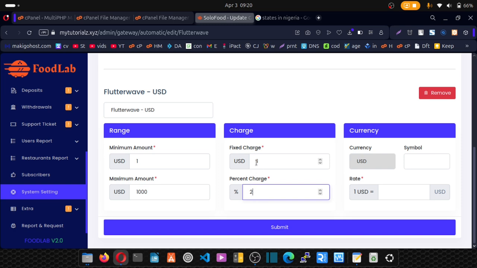So users will pay $1 plus 2% as processing fee. Next, currency. So click here and just put your currency. So USD symbol is this. Now 1 USD is equal to 1 USD, and click on submit.